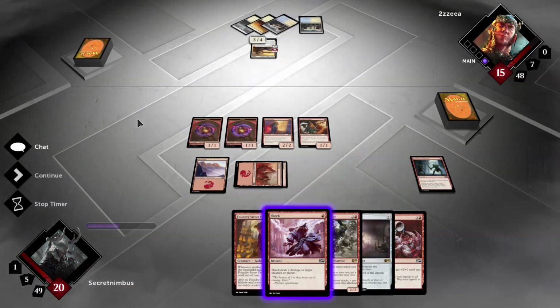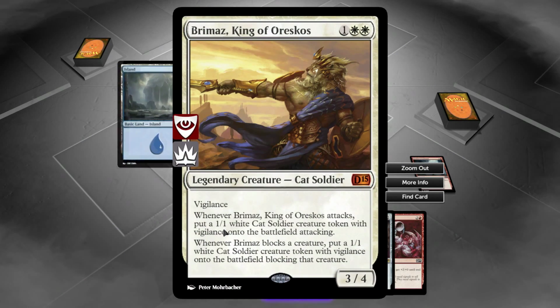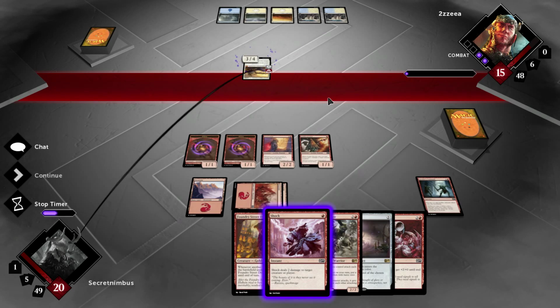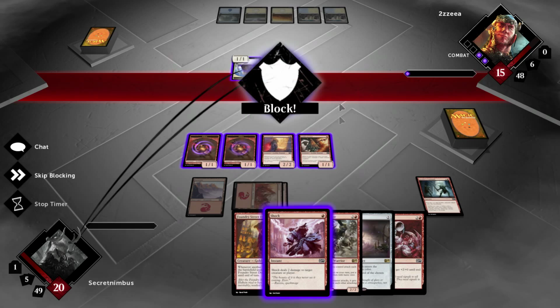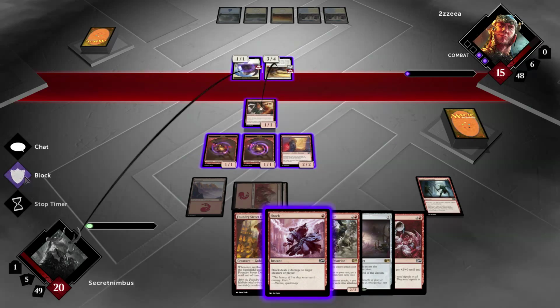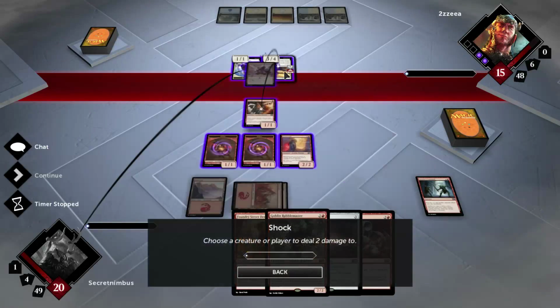There we go. So whenever Brimaz, King of Oreskos, attacks, put a 1/1 white Cat Soldier creature token with vigilance onto the battlefield, attacking. So he's going to attack. So then I can declare blockers, and then I should be able to kill him off now, because I can block with the Goblin Arsonist. So block with that. I'm also going to Shock him as well.